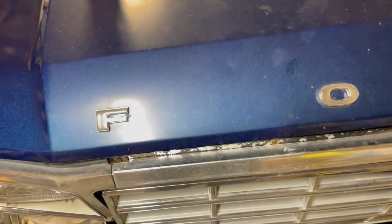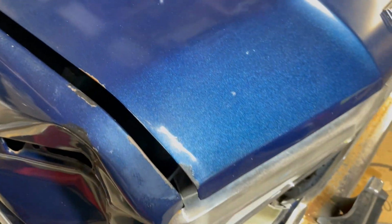Working on the paint of the truck today. As you can see, the hood in particular is quite bad. It's also dirty right now, but it's quite bad. And I've started on just this little piece here. You can see the difference, and it's pretty significant.